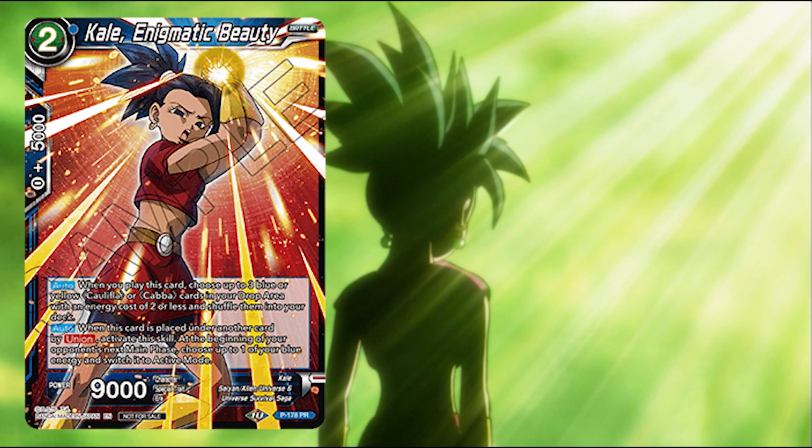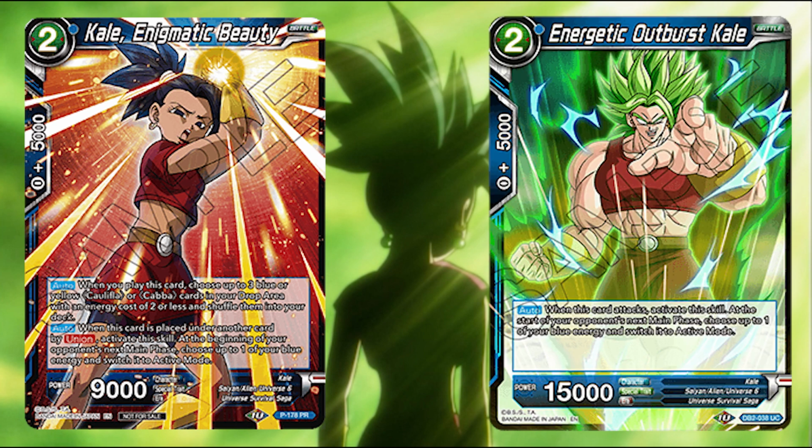I always found that because you want to play her for free in the early game, her auto usually won't have any targets. It does sound good that she'll untap 1 after fusing, until you realise that this Kale exists. A 15k battle card that costs 2, so can be played for free with Kefla, and will untap 1 at the beginning of your opponent's turn, just like Enigmatic Beauty, except as a result of her attacking. Much better value.